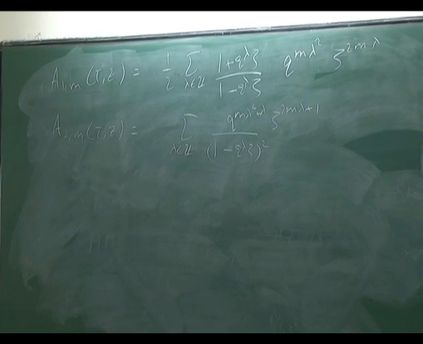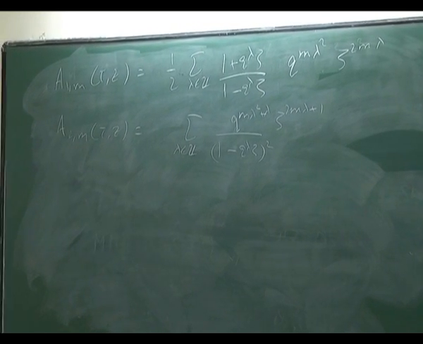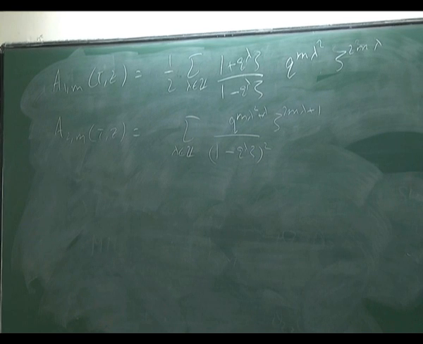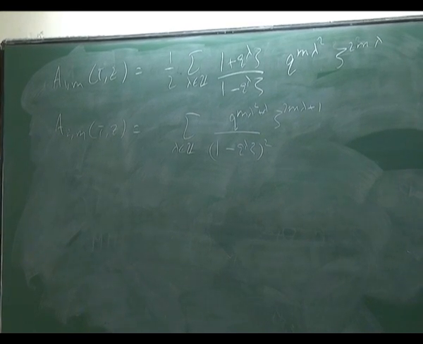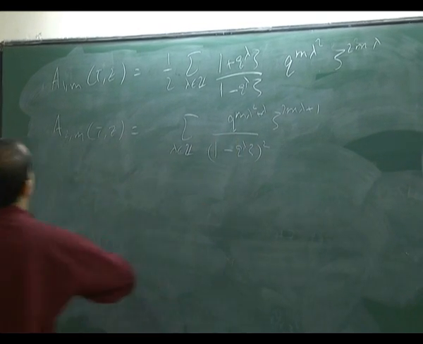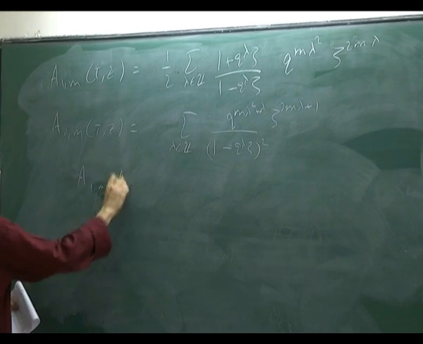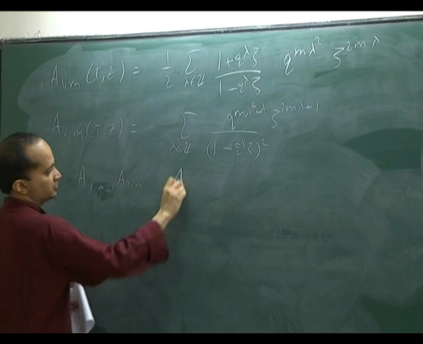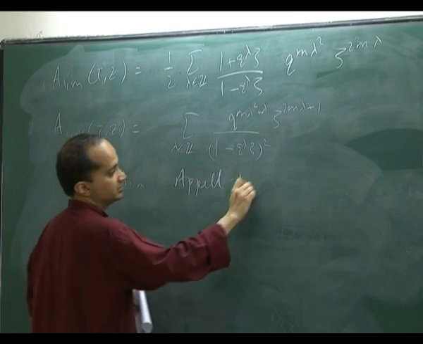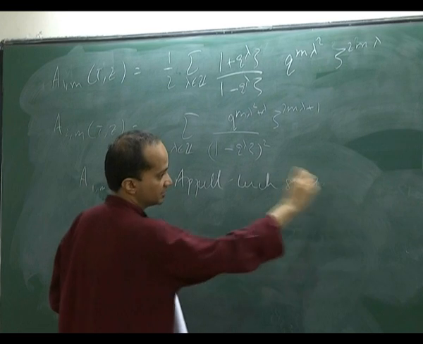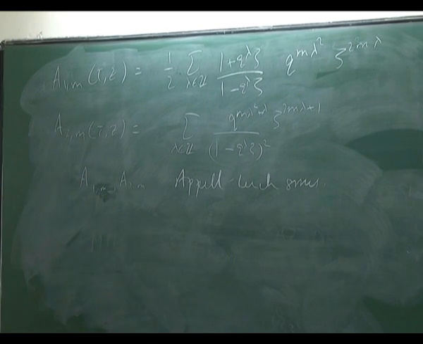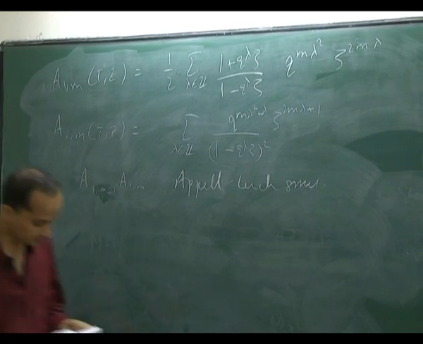There is this pole here, but that is just at z equal to 0, but we know that there is an ellipticity property, a periodicity property, and in order to capture that I define these functions. These functions a1m, a2m are what are called Appell-Lerch sums. These were studied first by Appell and Lerch, I think in the 19th century.